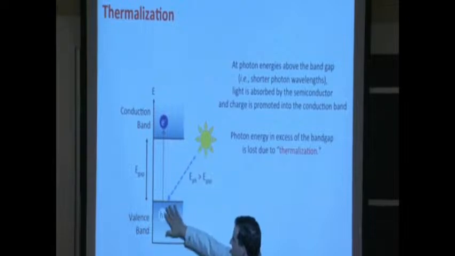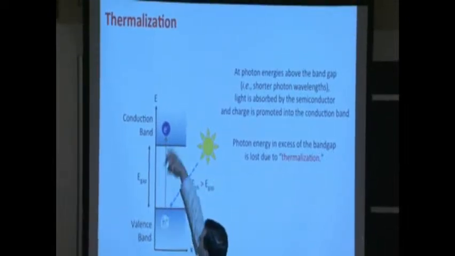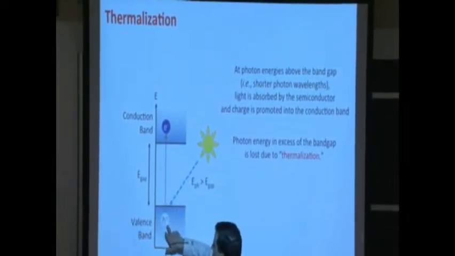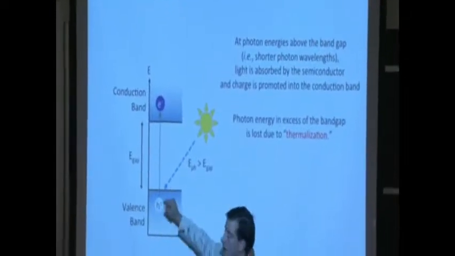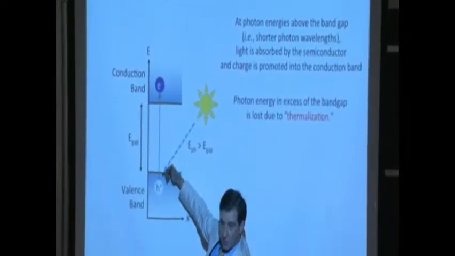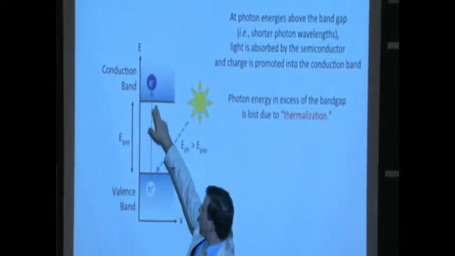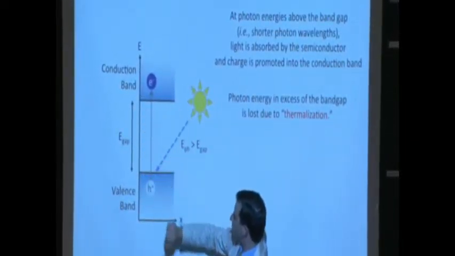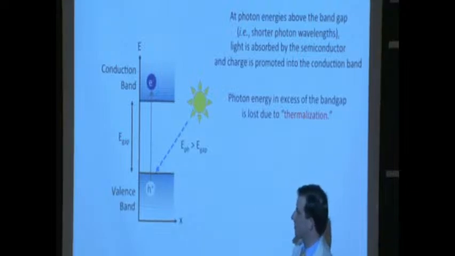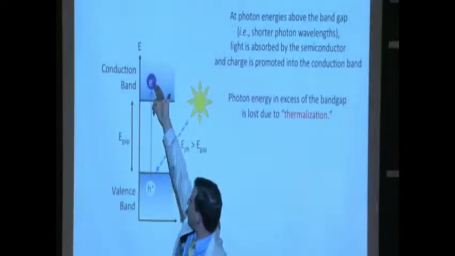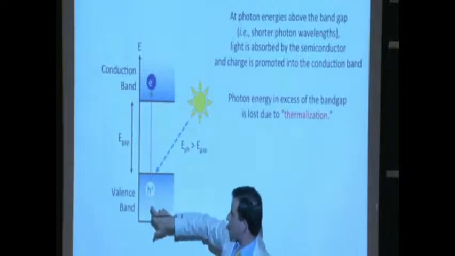We have incoming light not exciting the electron all the way up from the top of the valence band, but typically from somewhere within the valence band, not really at the valence band maximum, the maximum energy level within the valence band, these being the filled states. So this is a more realistic representation of charge excitation. We have an electron being excited up, and this little H plus that's right here.